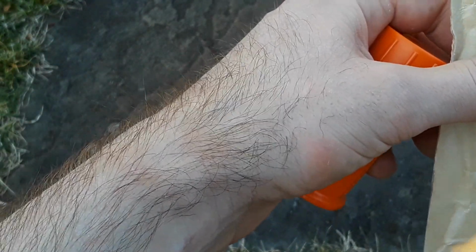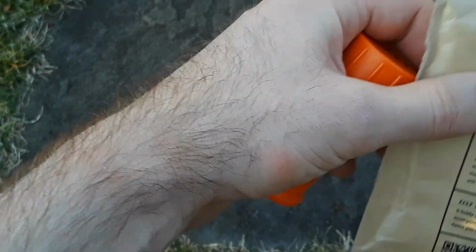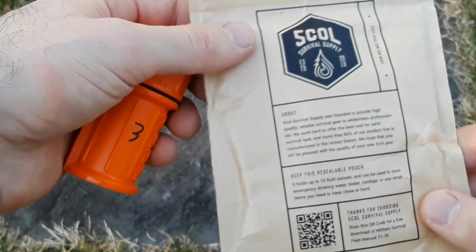I wouldn't rely on them on their own to start a fire. You should definitely have something else besides this, some other tinder sources, at least some fat wood, and maybe some wet fire cubes or something like that. But I wanted to just do this review for you guys so you could see how it burns.